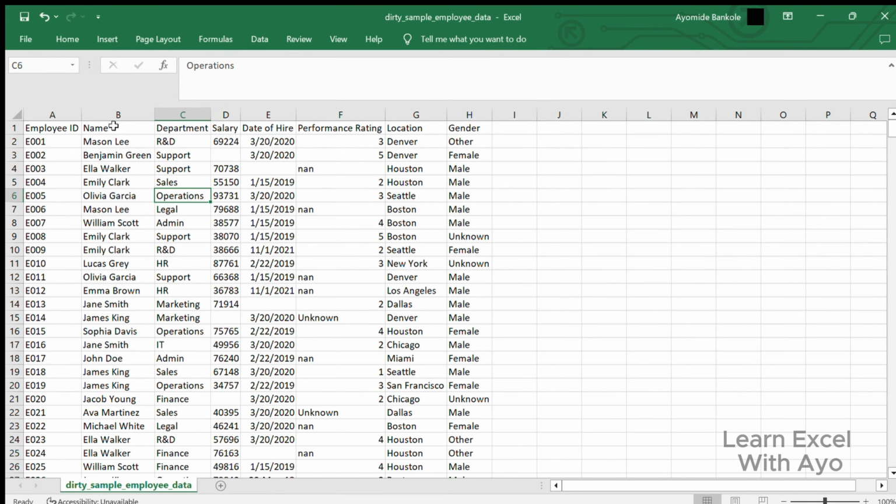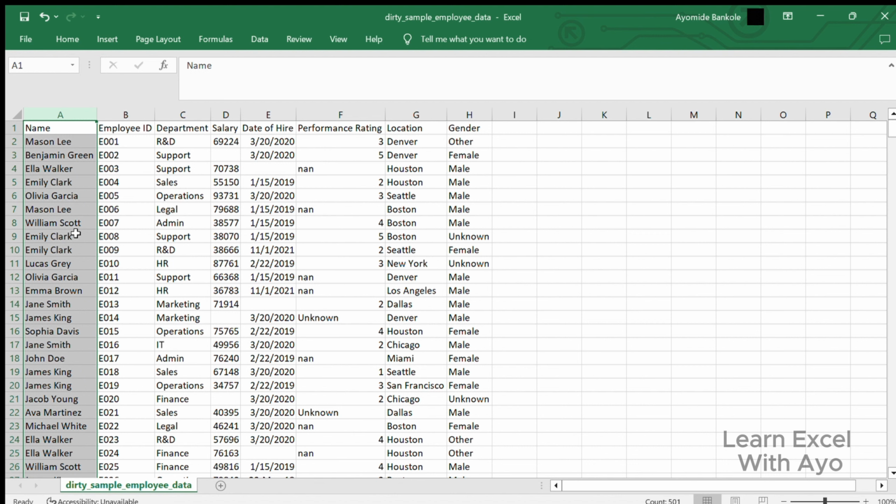Another thing that we can also learn is, if I say that each of these people in this B column are entities, I might want to put that as the first column in my sheet. Let's say I want to move columns around, and I don't want the name, entities to be in column B. I want it in column A. So I can do that in two ways. I can actually, three ways actually. I can either right click on chords, bring it where I want it to be as the first column in the table, insert cut cells, and that's it, right? I can do that, but I can also do this.